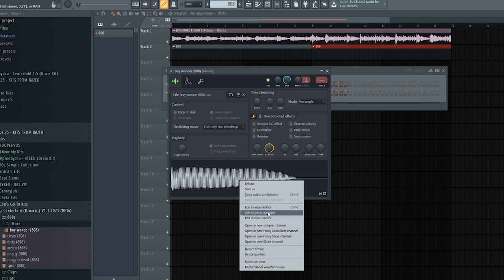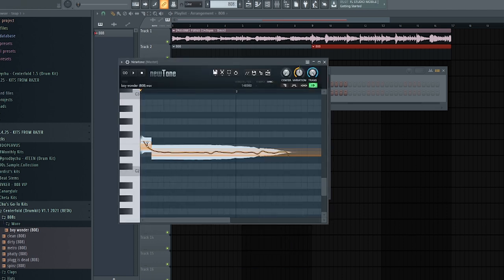So we're going to open it in a pitch corrector, which is Newtone. First, you see how this shows you how out of pitch it is. You're going to drag this down to get it in pitch. You want to drag that from where it was, E, to D. Then you want to center it by turning this all the way, and that'll get it right on D sharp.